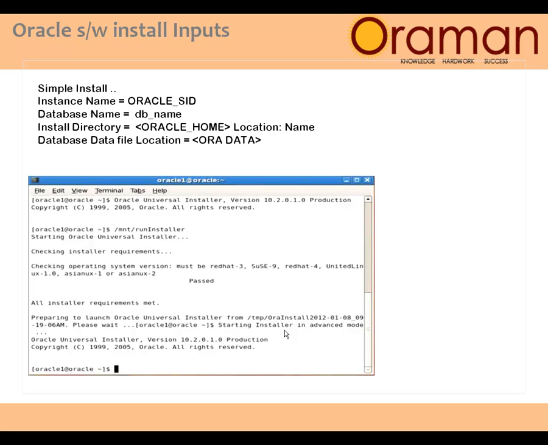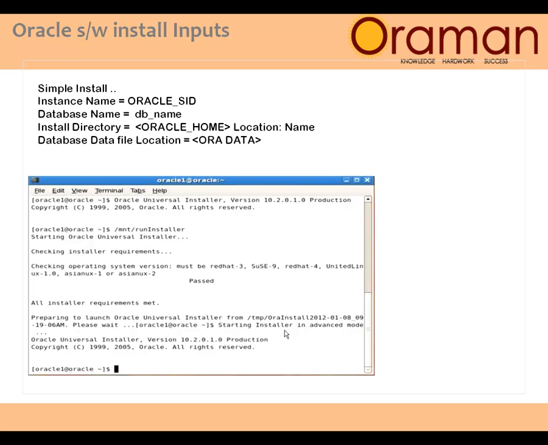Okay, here in this class we'll be demonstrating how to install Oracle software. Okay, first thing is where do you get the Oracle software? You don't have to go to different sites, download.oracle.com with your proper OTN registration. You should be able to download the right version, 10G or 11G, for a given operating system.